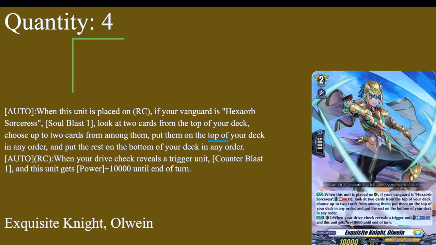And then the other ability, which I use more than I thought I would, auto rear, when your drive check reveals a trigger unit, counterblast 1 and it gets plus 10k for the turn.